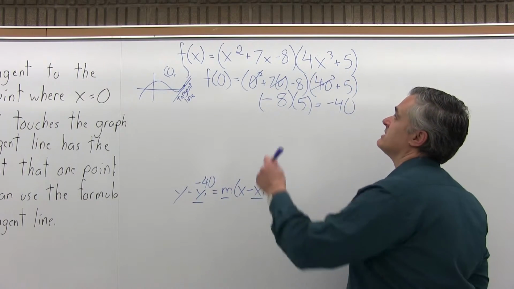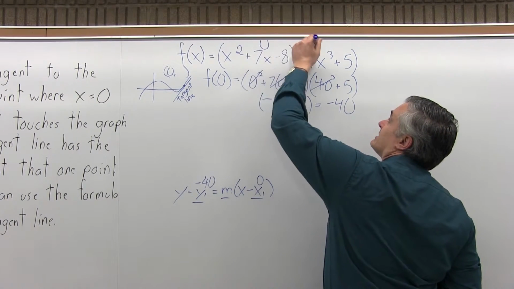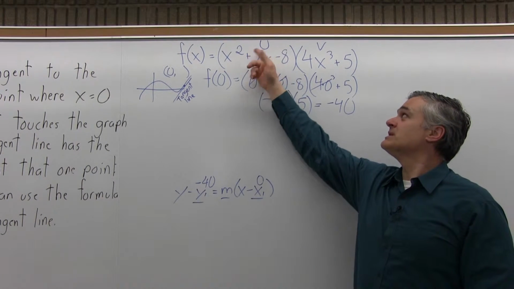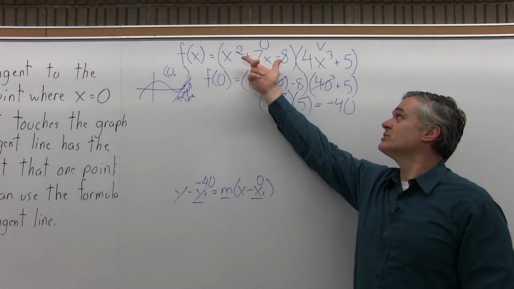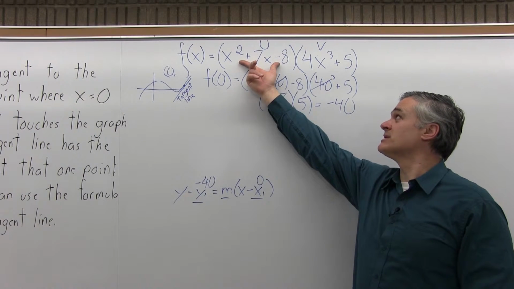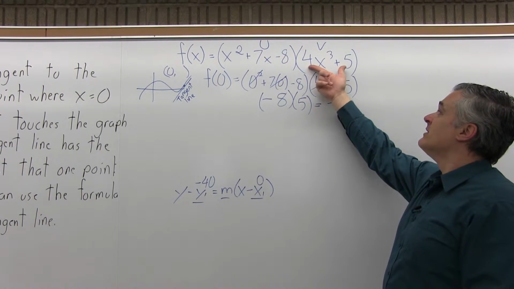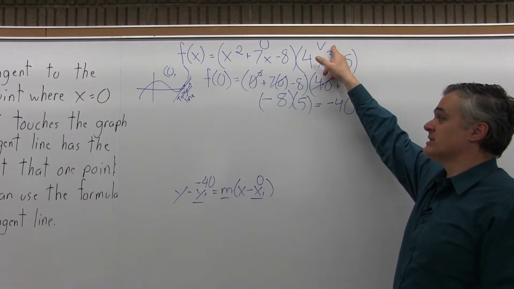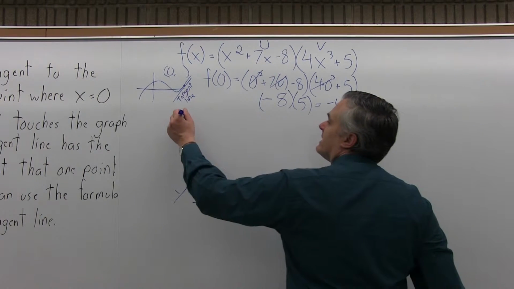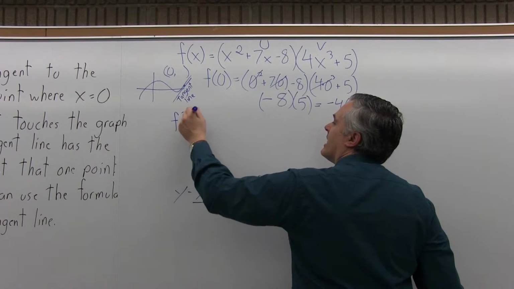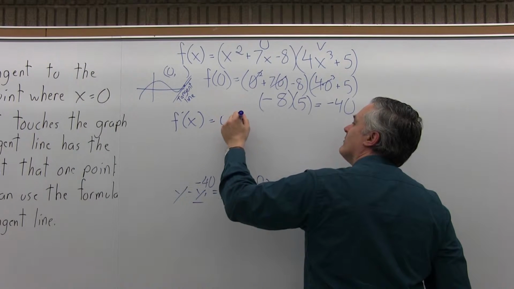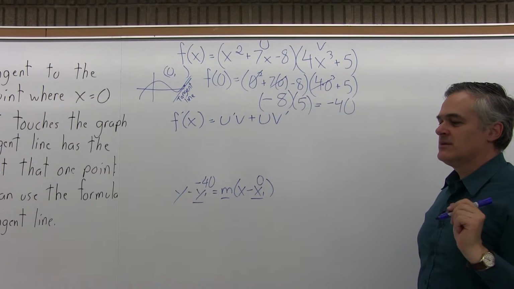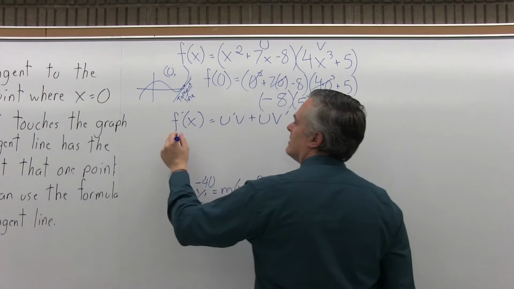You could clear the parentheses, but most books that ask a question of this type, it's the intention that you use that product rule. The first piece of the product is typically labeled as a u, which would be the first set of parentheses, the x squared plus 7x minus 8. And the second part of the product, the second parentheses, 4x cubed plus 5, would be labeled as a v. And the derivative, f prime of x, would be u prime v plus u v prime. So let's fill that in.